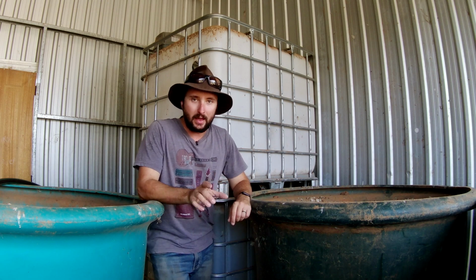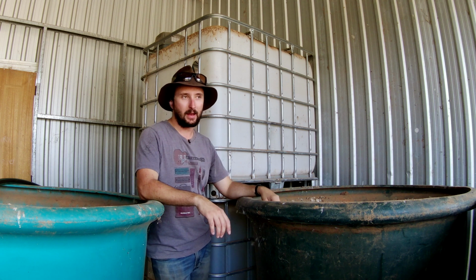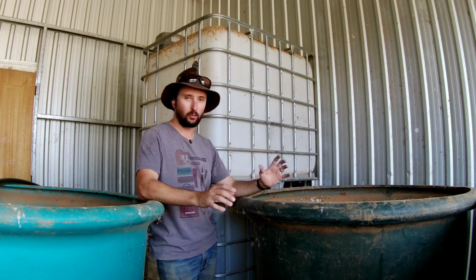Righto, so I've had a bit of a think about how I'm wanting to plumb the outlet of this biofilter up. I'll do the inlet a bit later. I sort of want to try and work backwards.